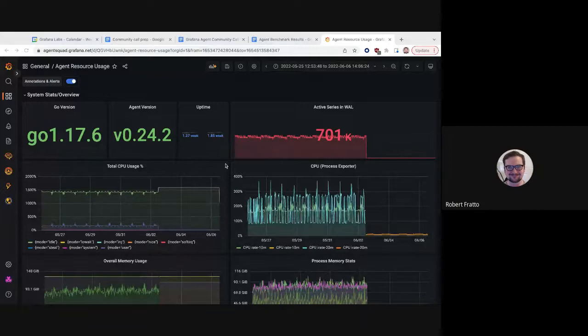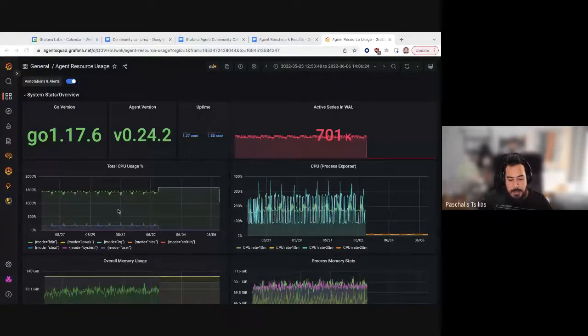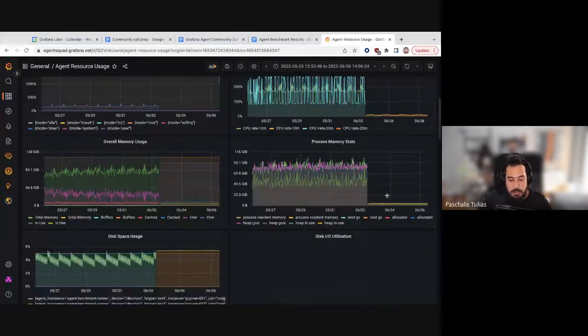Yeah. Okay, so this is the internal benchmark that we run. The first one is the more active one with 14 to 16 million active series. And the second one is the more realistic scenario.